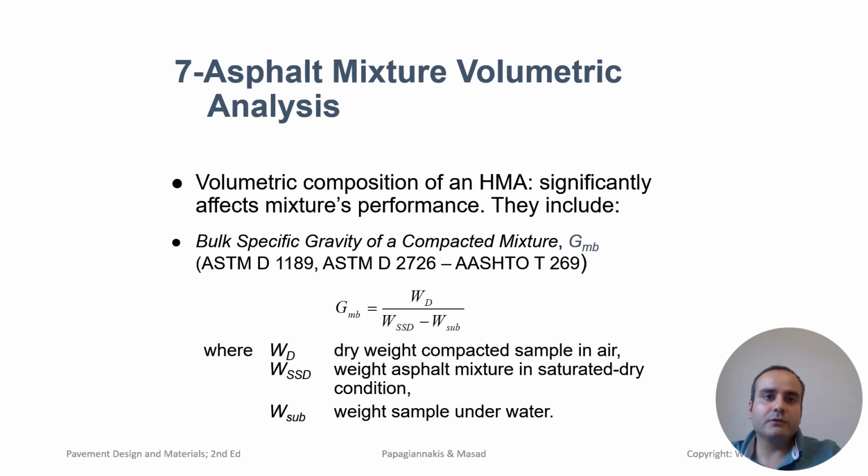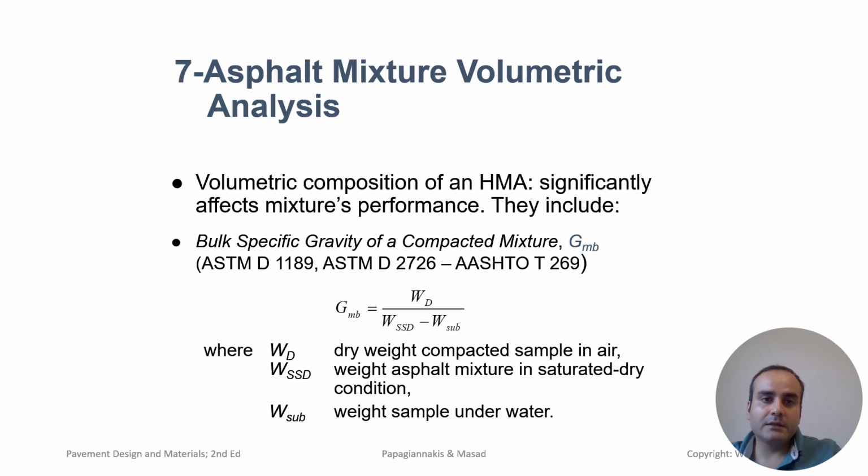Volumetric properties of asphalt mixtures are critical in determining the performance, durability, and long-term behavior of pavements. These properties relate to the proportion of various components, like asphalt binder, air voids, and aggregate within the mixture. Proper control and understanding of these properties ensure that the asphalt mix can withstand traffic loads, resist environmental damage, and maintain its structural integrity over time.